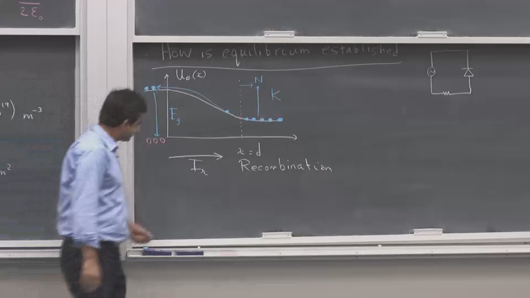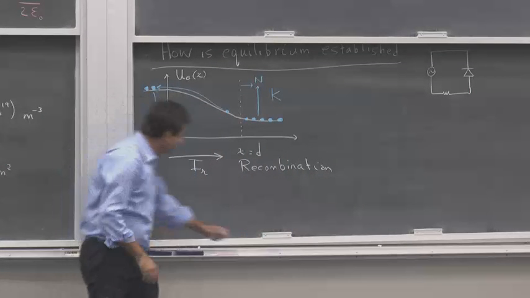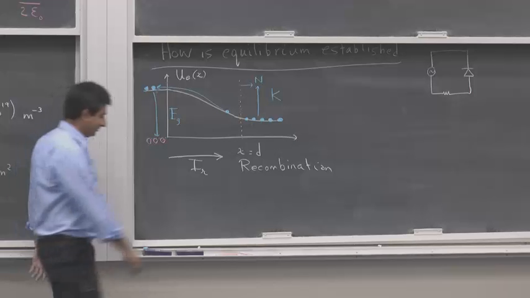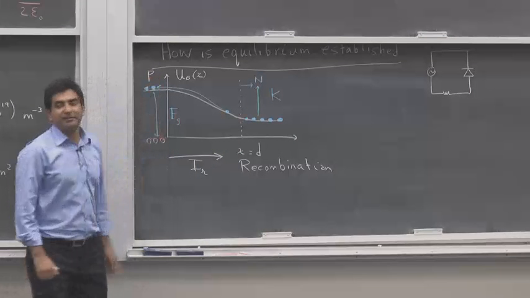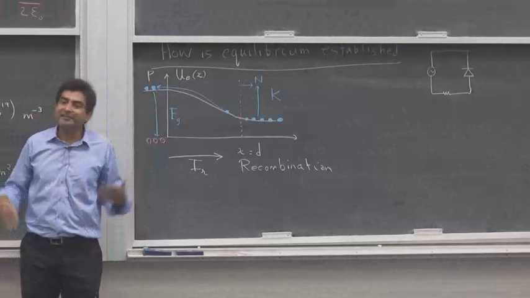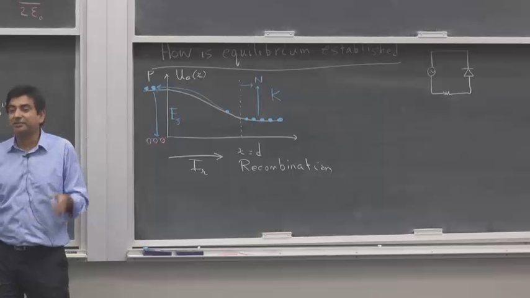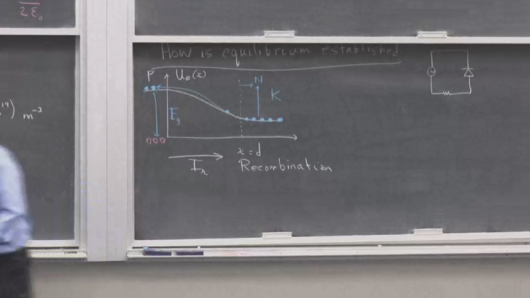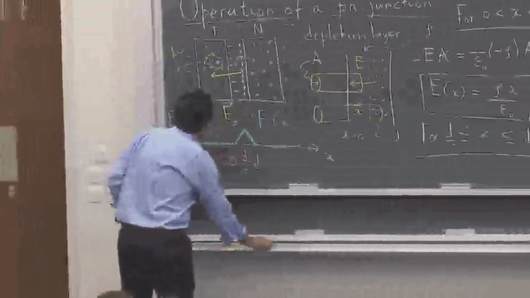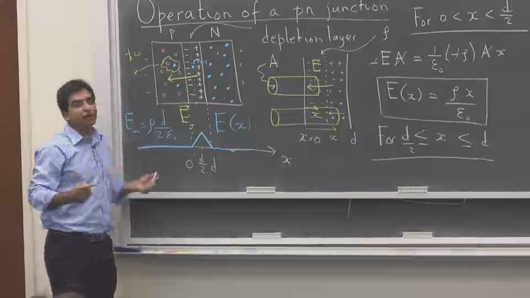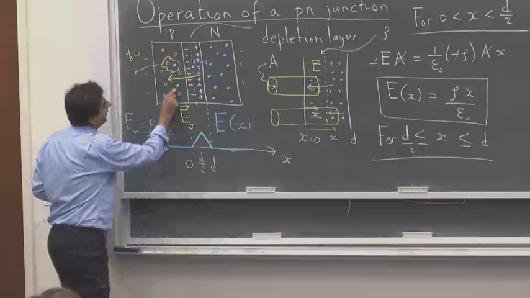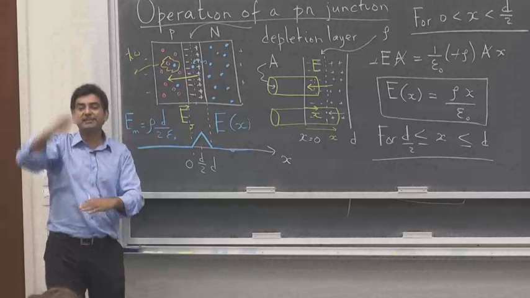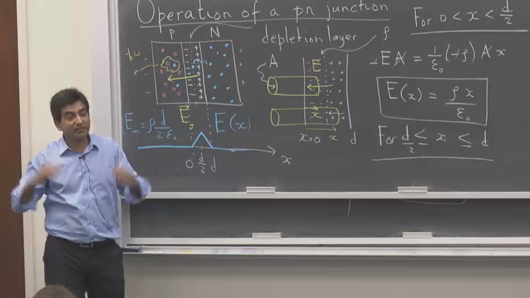On the other hand, an alternative process can also happen. In the p-type region, the majority charge carriers are holes. But there's nothing stopping electron-hole generation, thermally generated electron-hole pairs. The temperature is large, so electrons and holes can be thermally generated. So what can happen here is, inside this p-type region, a new negatively charged free electron can pop up and create a corresponding hole, because an electron jumping from the valence band to the conduction band creates a hole. And temperature assists this process. This is called electron-hole generation, as we've seen in the previous lecture.